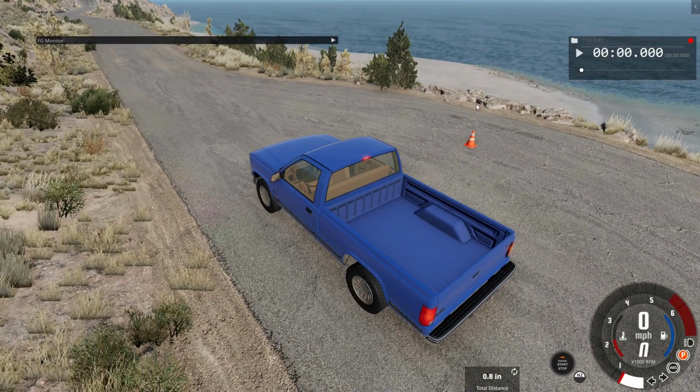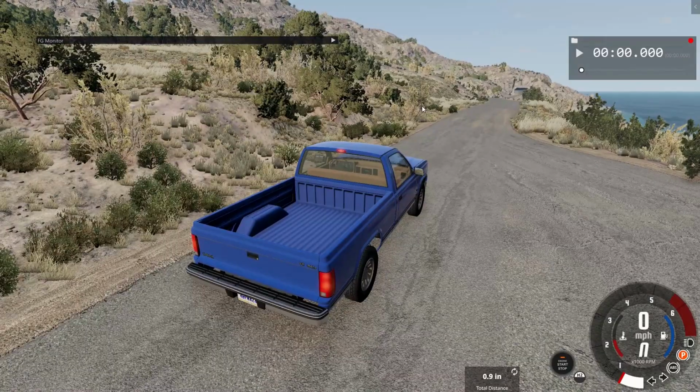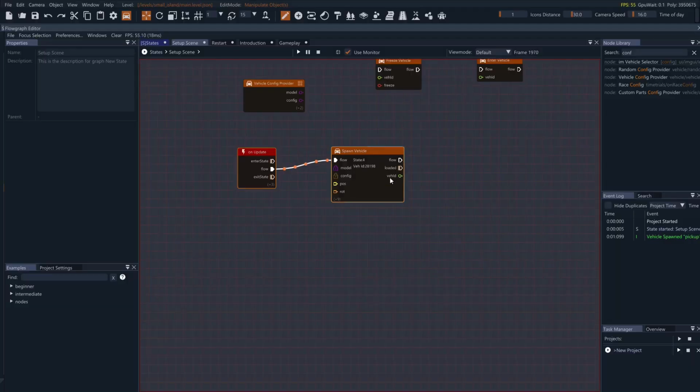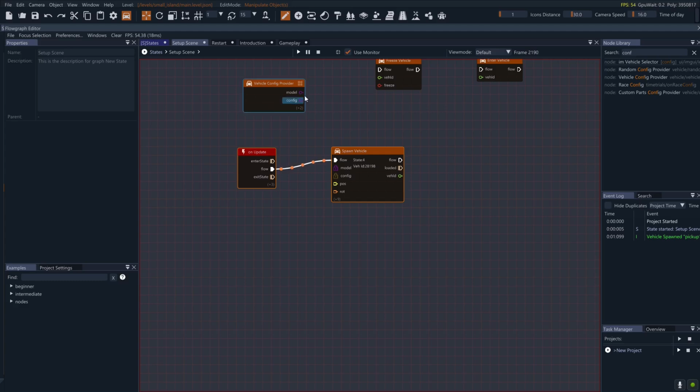Because I make a lot of missions with Flowgraph, I don't like spawning into BeamNG with a car because the engine's running and I have to turn off the engine and it takes up CPU cycles. So I've made my default vehicle a cone. But I don't want the pickup truck here. I want it by the bird migration station. So I pressed F11 again, and I'm going to press stop here.